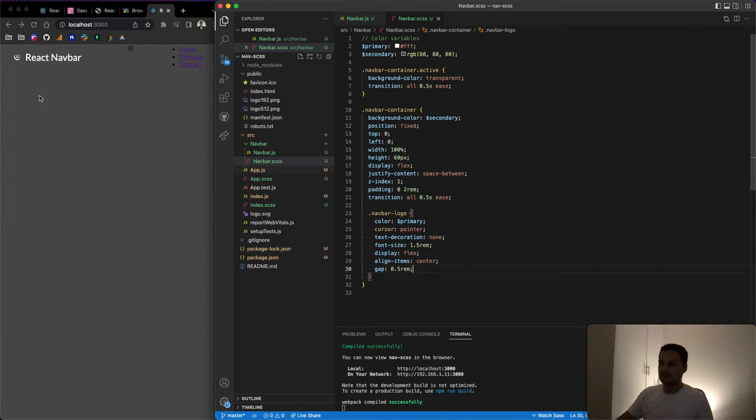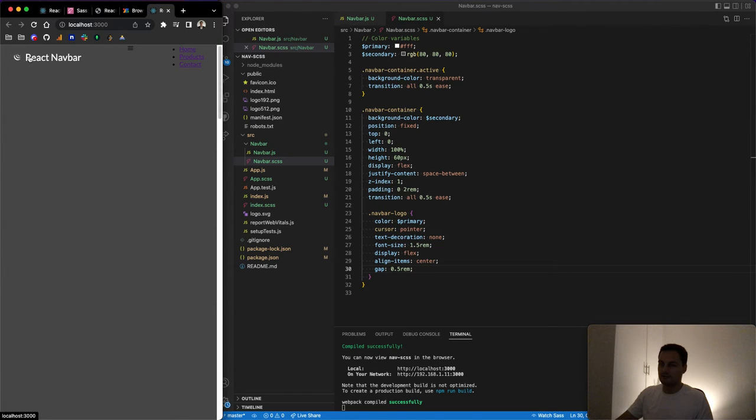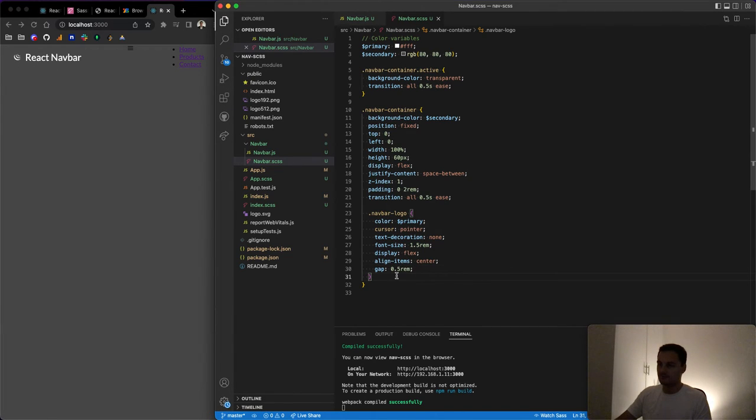And there we go, we can see we've got our icon and I guess headline or company name, for example, and they're centered horizontally, just using display flex and then a small gap between the two there. So that's our navbar logo.